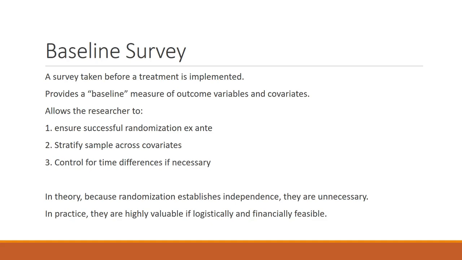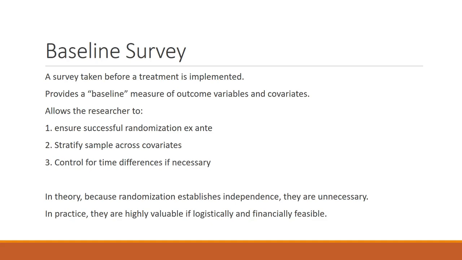What do I mean by a baseline survey? When we do these analyses, we go and collect survey data on the individuals in our sample, and we use that data to analyze the effect of our treatment. We collect data on our outcome variable, and we collect data on a bunch of other variables, individual characteristics, all kinds of things. We'll get more into that in a minute. A baseline survey is just when we collect a survey before we implement the intervention.